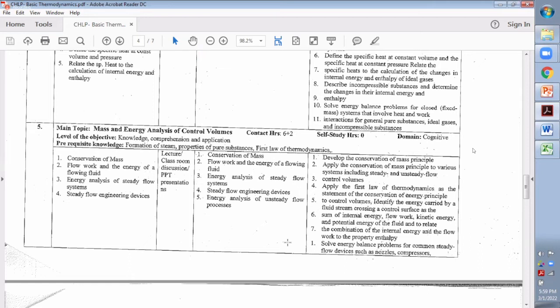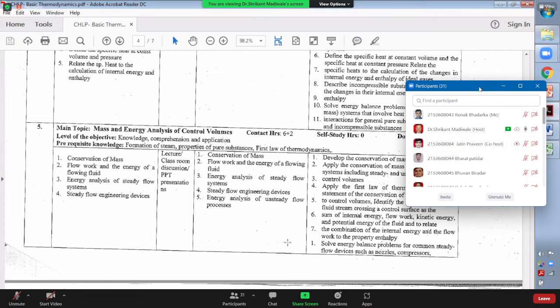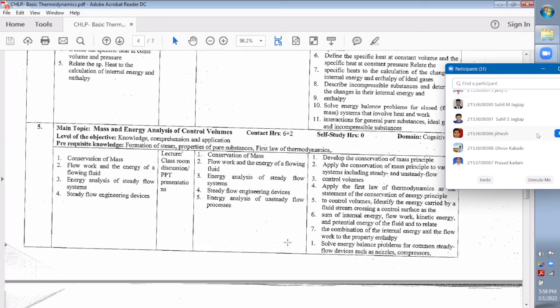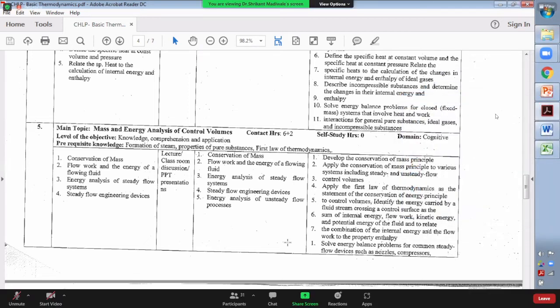In the cylinder, we'll have the working fluid, and the piston is basically used to compress that fluid with the help of compression work, and release it with the help of expansion work. Flow system is where we have the inlet and outlet. So how the fluid behaves, how energy transfer takes place, how work gets converted into heat, how heat gets converted into work, all these things we learn in this particular topic number 5.